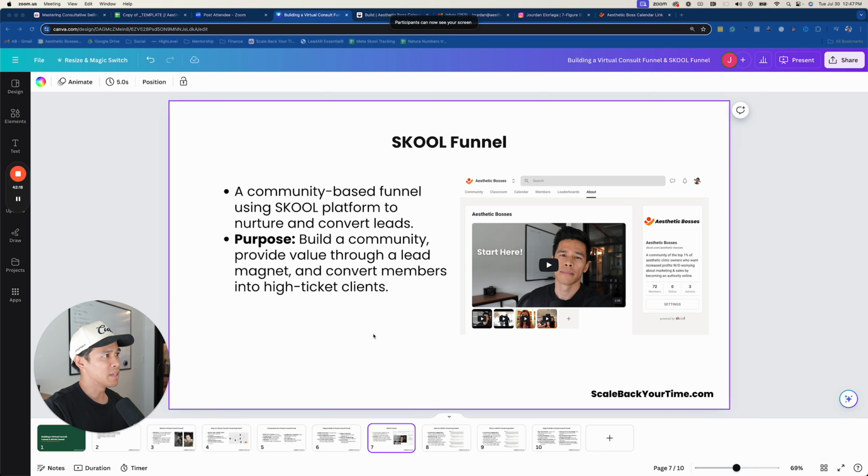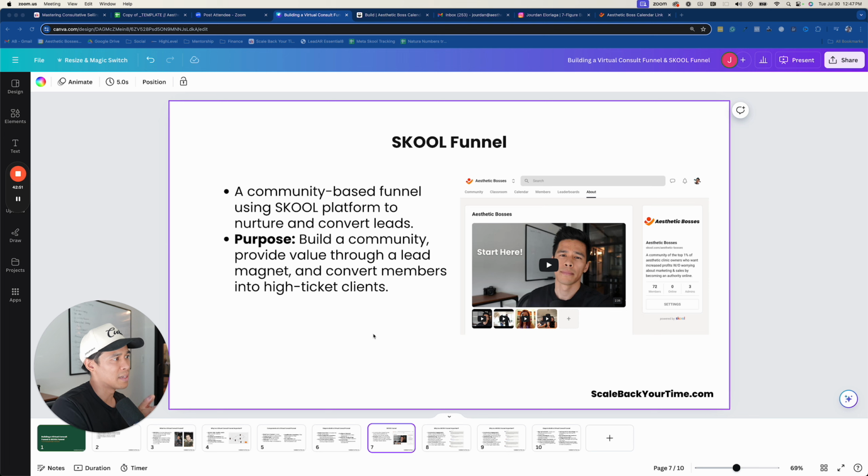So the SKOOL funnel is a community-based funnel that we use to nurture leads. Essentially, I've done it in two ways: free group or free group to low ticket, paid group to high ticket consulting. The free group to high ticket consulting is what I did for aesthetic bosses. The purpose is to build a community, but it is also to house a lead magnet in the form of a community to set appointments.